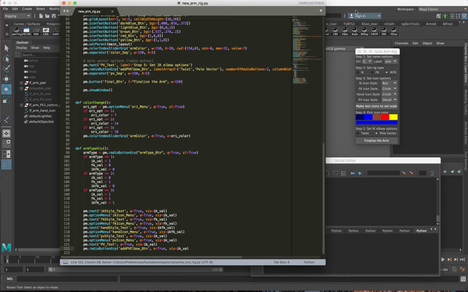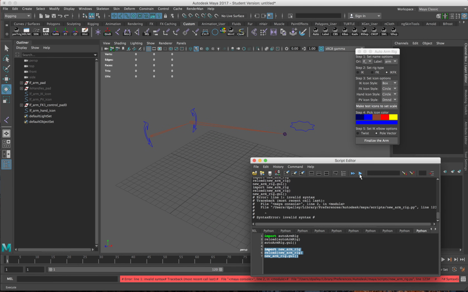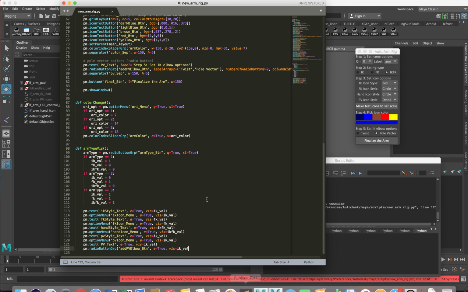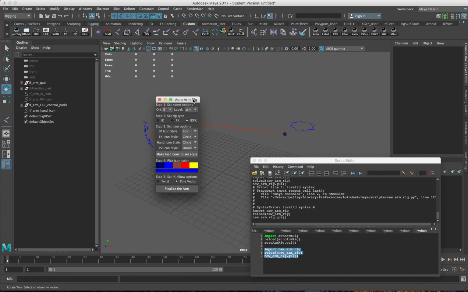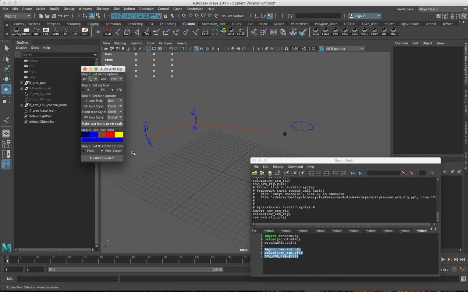So if I save this and then rerun the script, oops, where did we get an error? Line 123, huh? Oops, forgot the end parentheses there. That's on me. But now that I run this, there we go. So now that we have the radio buttons hooked up, now you can see they turn on and off based on selection there. Yeah, it kind of doubled up the separator there.